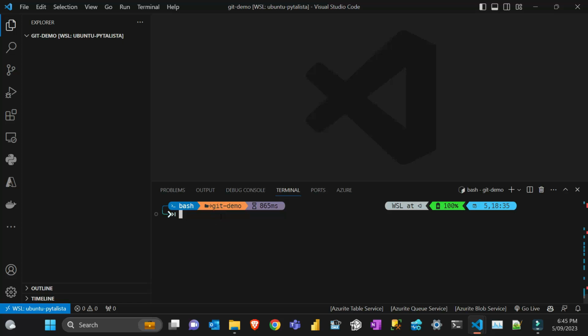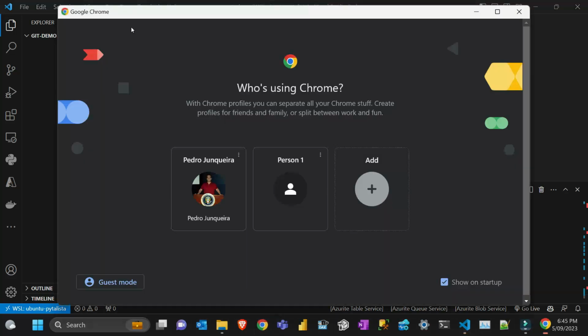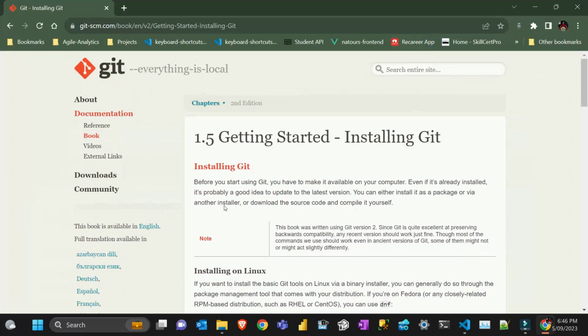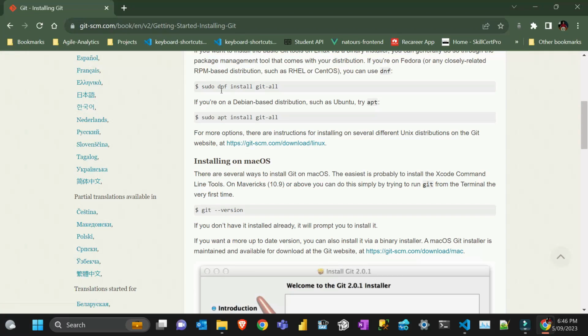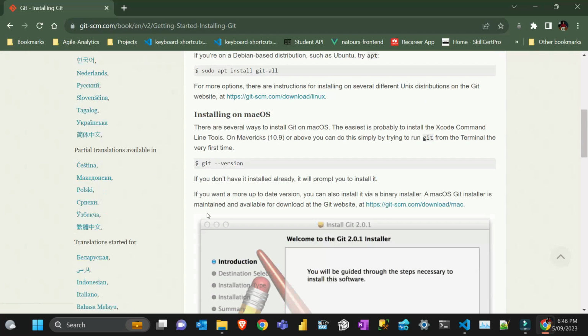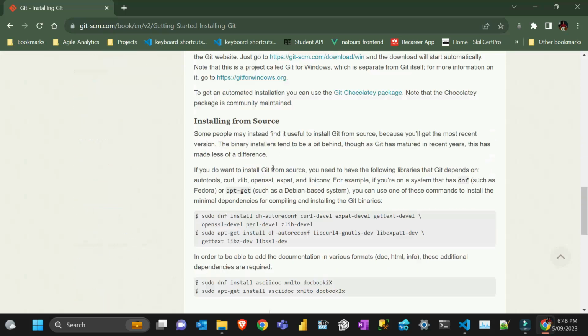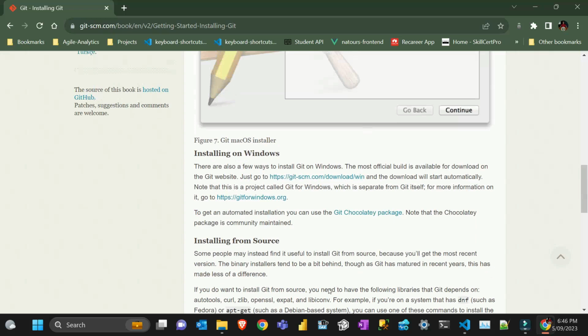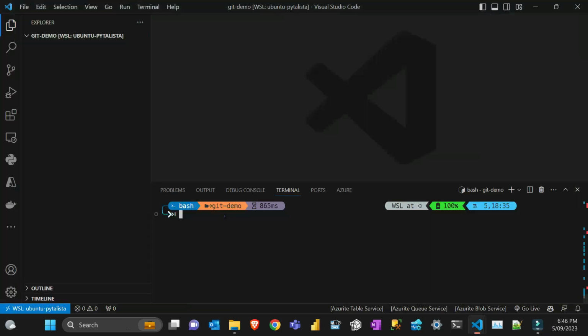All right, in the demo here, I have VS Code and I'm working in Linux, WSL. So Git comes with Linux, so if you are working with Linux, it's much easier. But if you are working in Windows, it's a little bit different, so I'm just gonna send you to the link. If you go to the Git website, there are lots of instructions on how to do that. Linux comes with it, macOS already comes with it, and Windows is a little bit more complicated, but there are instructions here on how you can do it. I'm using Linux, so just follow that link and then we'll be in the same position.